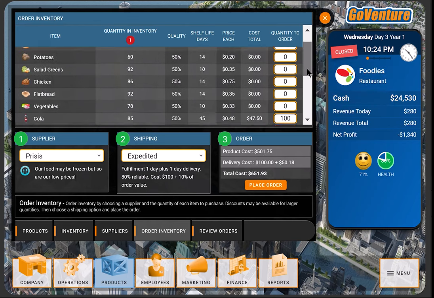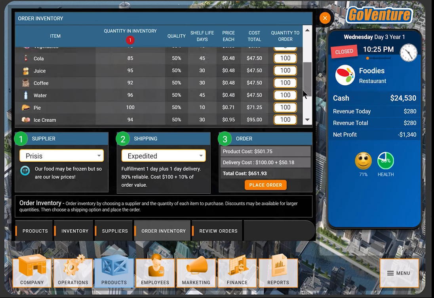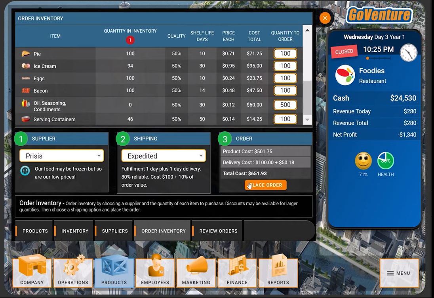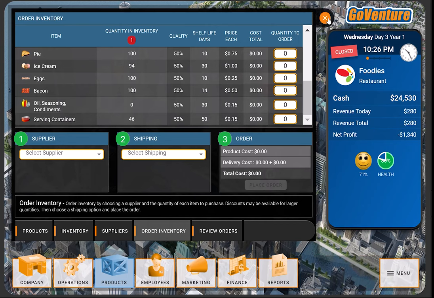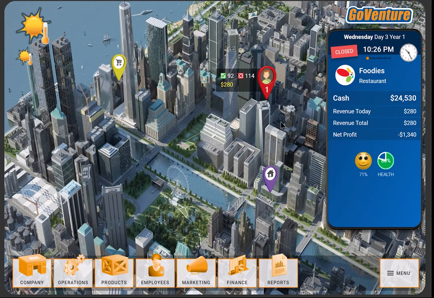Although I'm not going to order more meats and stuff because the quality will actually degrade over time, so I don't want to do that. So let's place that order. All right, we're good. It's getting late. I'm going to have to get home soon. Don't want to get impacted with negative health here.